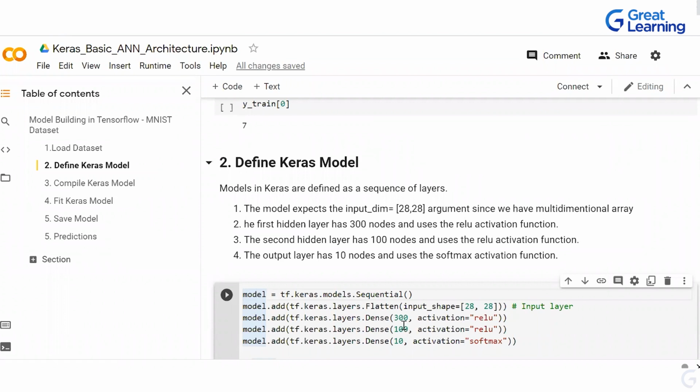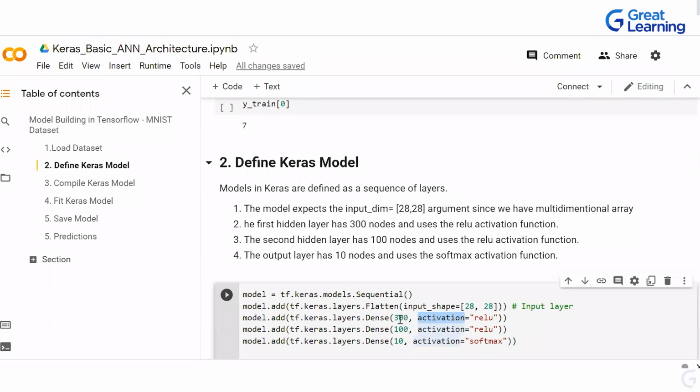Okay. So 300 neurons, again, as I told you, there is no hard and fast rule for how many neurons we need to add, but 300 we are passing here. Activation equal to relu. So this is the activation function which we need to use. I told you can use other activation functions as well, but relu works relatively faster. That's why we use relu, and it's mostly the practiced technique. Whatever data we have, even people use relu in image data as well. It works better, I mean faster and better, you can say.